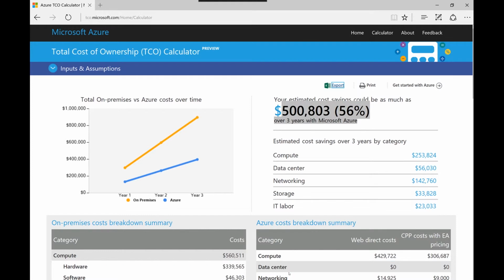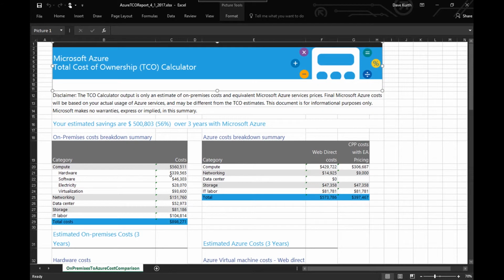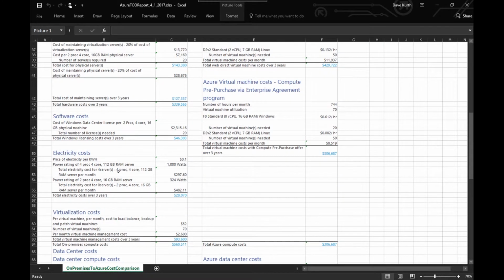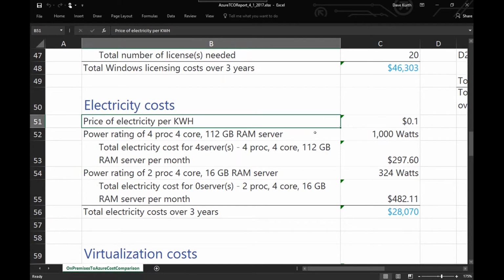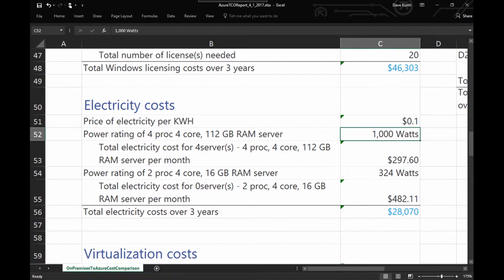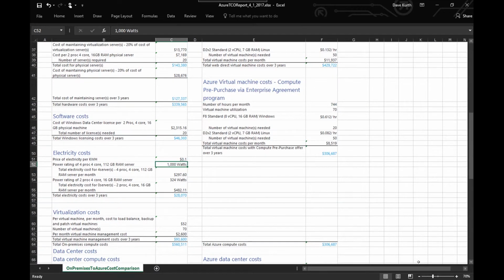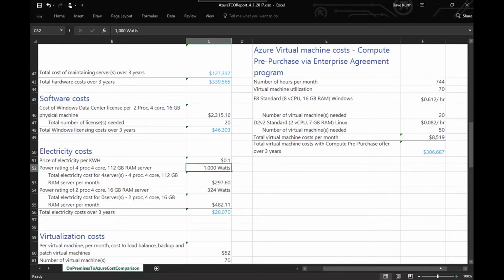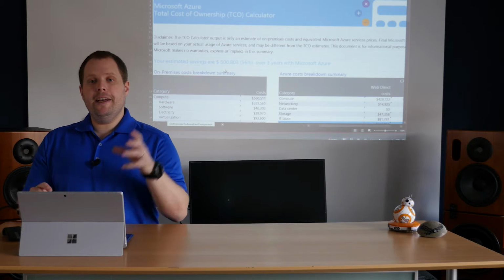Let me just very quickly show you how this looks. Let's move this away so we see more. So here is the same view that you have seen before, but now here you actually can make adjustments of what it costs. Here you see price of electricity per kilowatt hour. I can make it a little bit bigger so you can see it better. You can say, okay, mine is super rated and it uses less. But here you really can make a deep dive and adjust everything however you feel fit to actually see what is your actual cost, and then it compares it to what it would cost in Azure in that data center that you deployed.